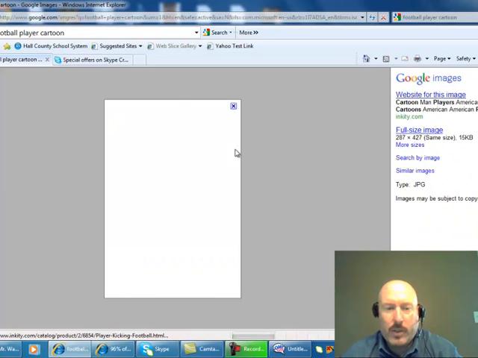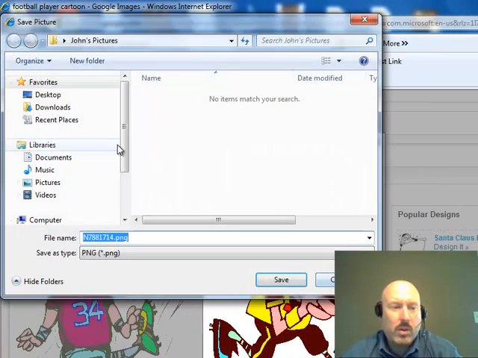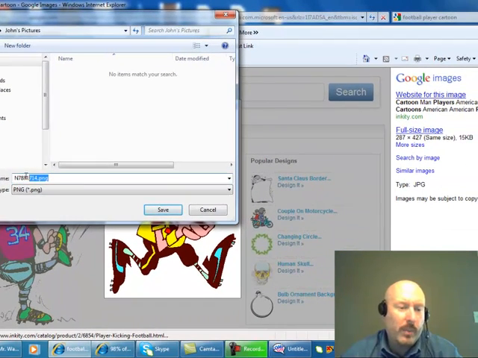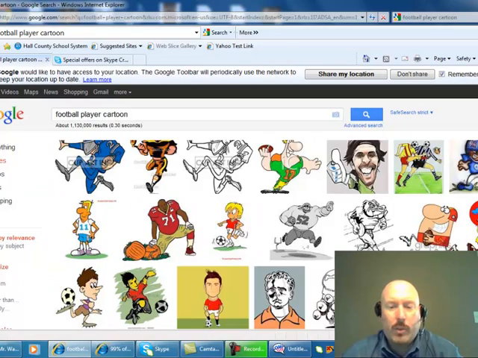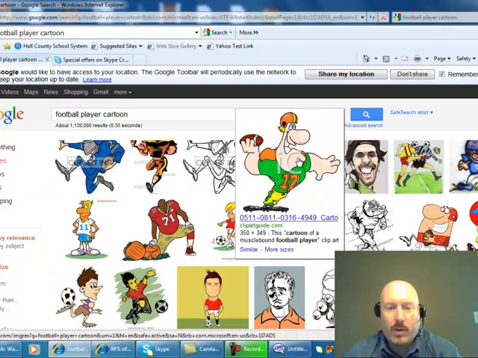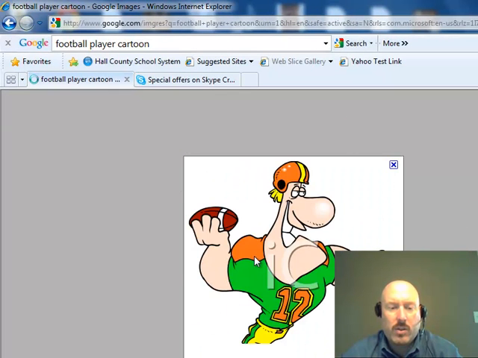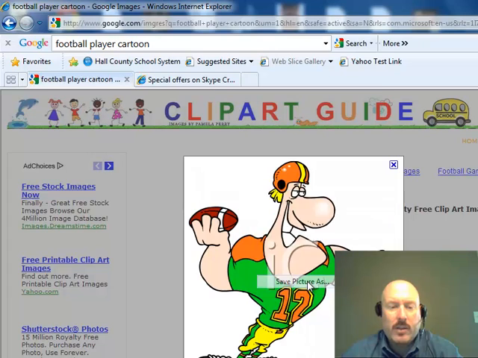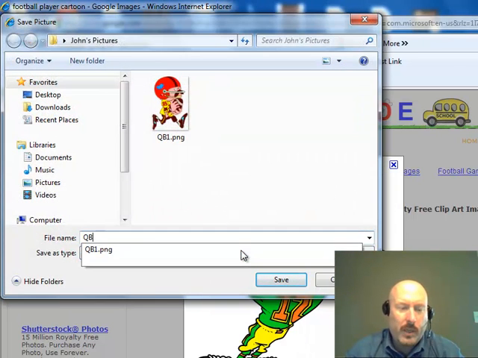Okay, maybe I want some quarterbacks because it's called the three little quarterbacks. So I'm going to click on this picture, right click it, click save as. Look up here, it says John's Pictures, so I know I'm in the same place. And I'm going to type QB1 because that's the first quarterback, picture 1, and hit save. Now I have that picture. I need 3 quarterbacks. So I'm going to go back here. I'm going to click on the picture first and get it like this. And then I'm going to right click, hit save picture as. And I want to name that QB2.